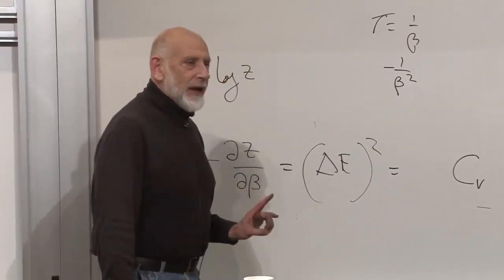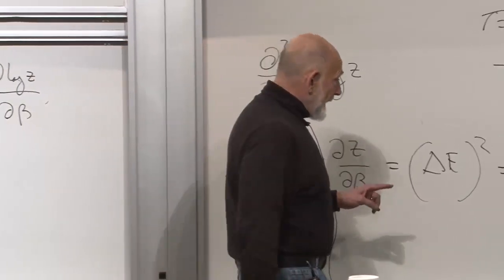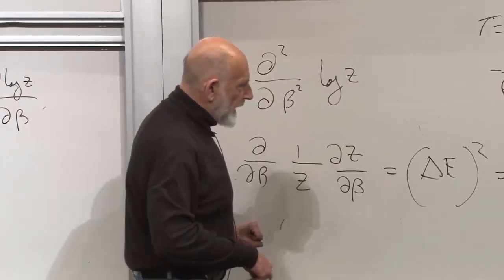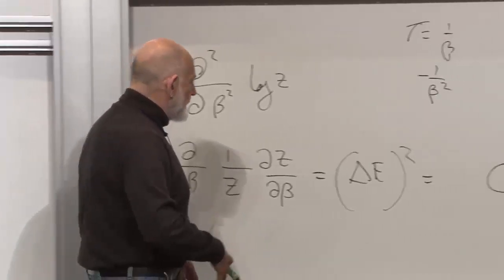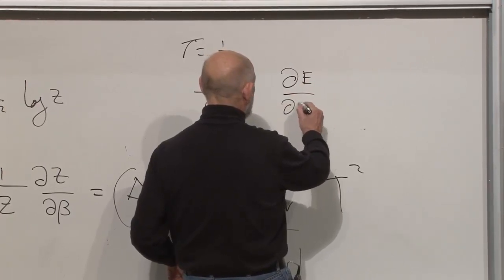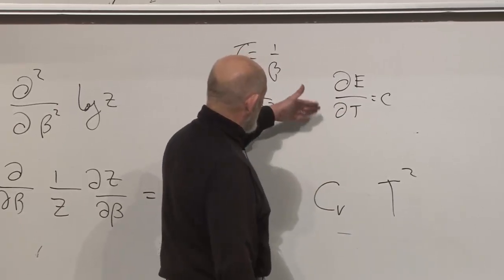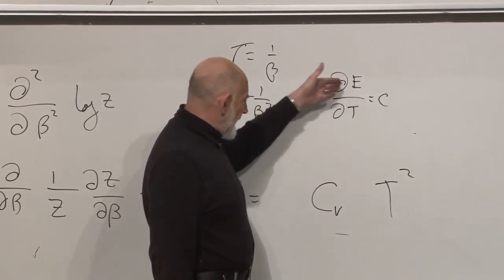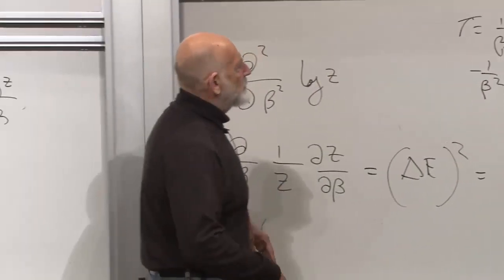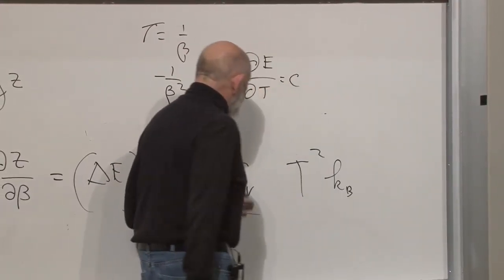Now, I left out something. What I left out was the Boltzmann constant. I believe the whole thing has one factor of K Boltzmann in front of it. With my definition, let's see, what was CV? CV was the derivative of energy with respect to temperature. I think from the change of variables here, there's a K downstairs and 2 powers of K upstairs. So if you were working in laboratory units, this would have a K Boltzmann in front of it. That means it's small.